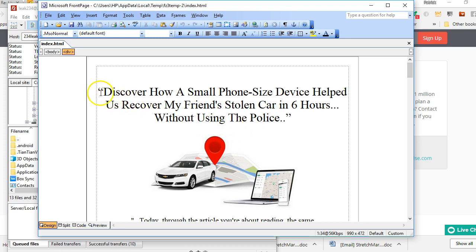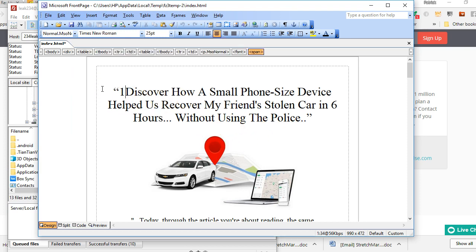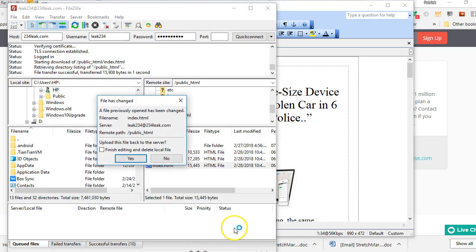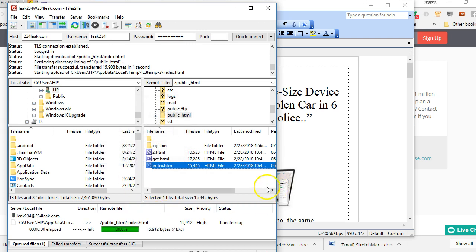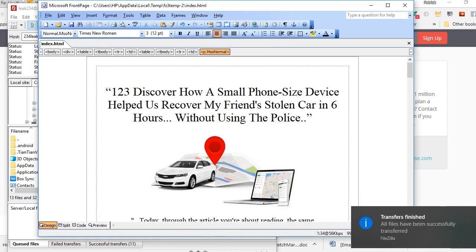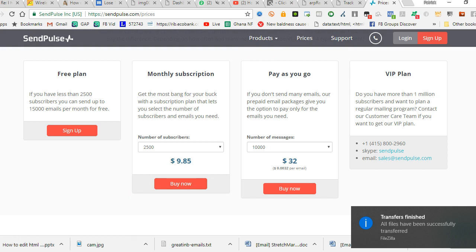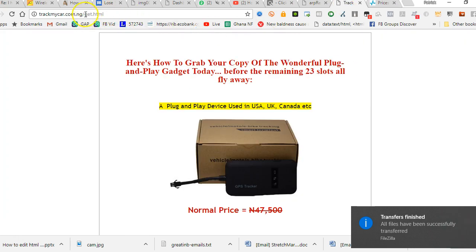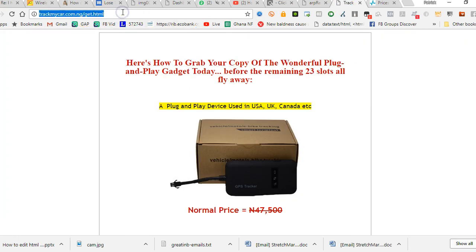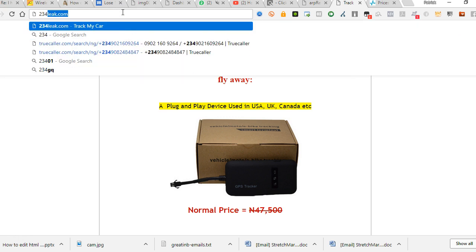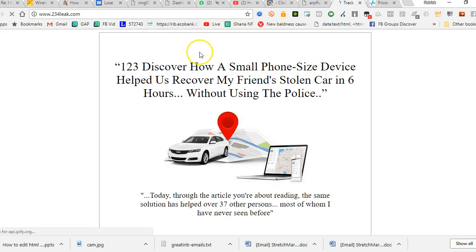For example, let me show you what I mean here. Let me just put something like 1 2 3 here, for example, and then I click on save. Okay, once I click on save, watch what happens on my FileZilla. It pops out something asking me if I want to save that as well, if I want that to be uploaded as well. When I say yes, and it's done, it will pop out something. Now let's go and refresh my website and see exactly what we'll get. Okay, as you can see, 1 2 3 has shown here.